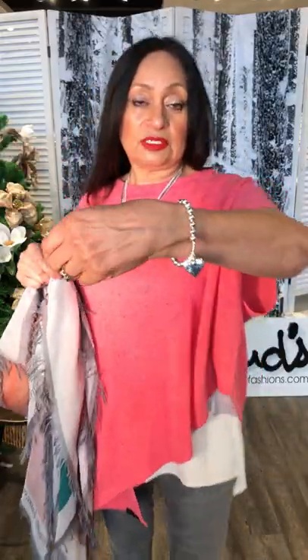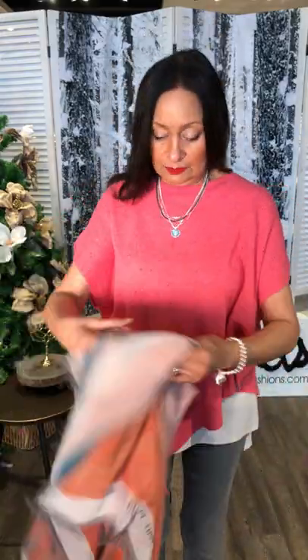This color is called Debutante — it has a little bit of heather speck. I wanted to keep the jewelry very light because everything is kind of soft. This beautiful multi-layered necklace does all the work for you — you don't have to get a whole bunch of necklaces to put together. I'm keeping my jewelry very simple, just keeping it all silver. Corinne was wondering if the jean creates a muffin top.